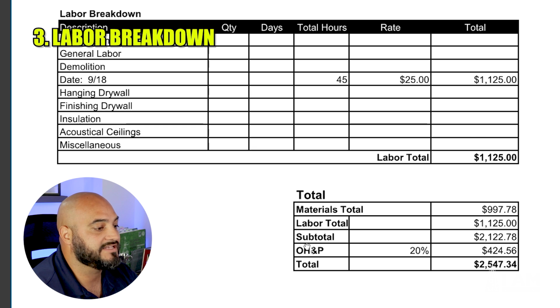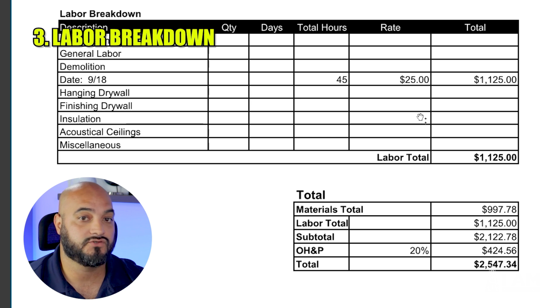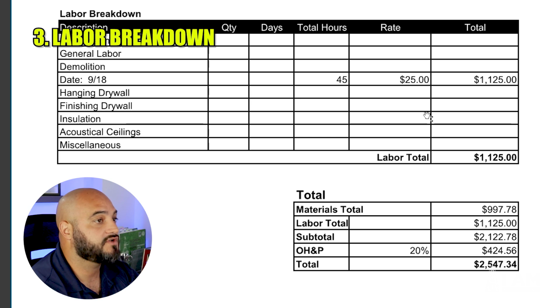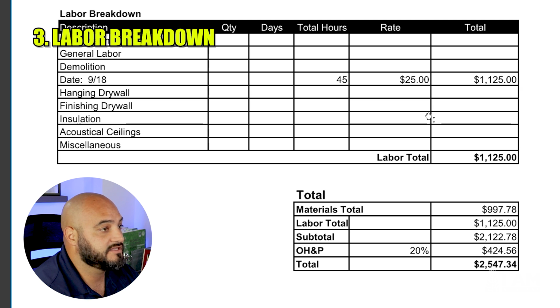A lot of GCs are gonna ask you for all this information ahead of time, like what your labor hours are, what your overhead and profit is. Very important that the rates you input in here are gonna be burden rates, which means payroll, taxes, workers' comp, insurance, all that stuff all in. And as a matter of fact, if you're paying your guys, let's say 20 bucks an hour or 30 bucks an hour, add those costs in and then put money on top of that. Again, the worst that could happen is the GC or the owner comes back and says, oh, that's too expensive. And then you have to make an adjustment.